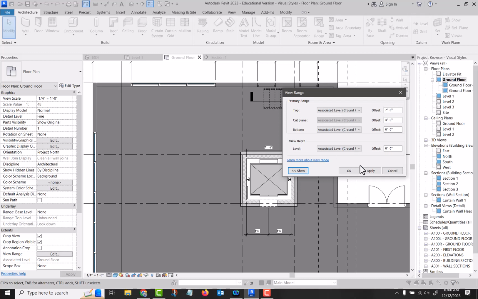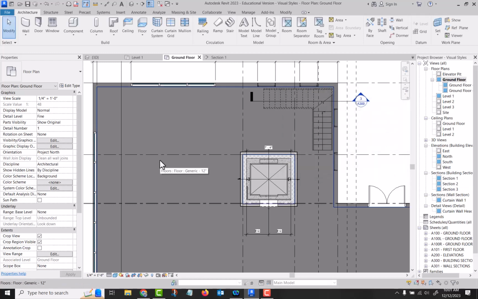So if I change my view depth here to the level below, in this case I have an elevator pit level below, I want you to watch right here around the elevator pit. I'm going to apply that, and we basically saw no change because it stops at that level, the elevator pit. Below that level is the footing for the elevator pit. So if I give this a negative, I don't know, 2 feet, now you can see it picked up the structural footing that is below there. And so we picked that up.